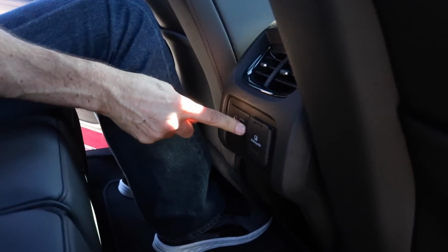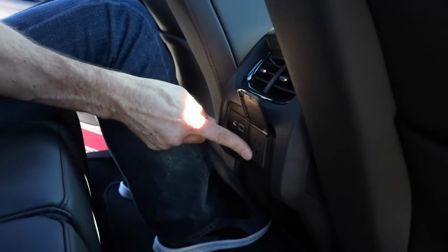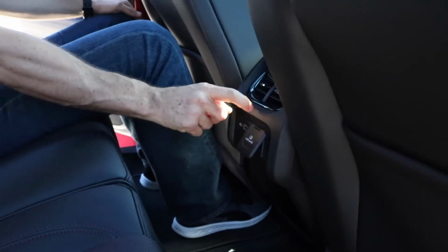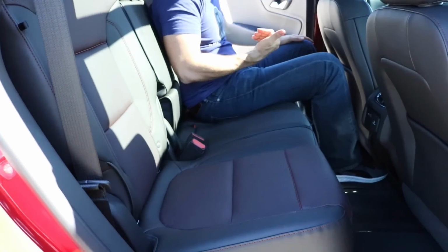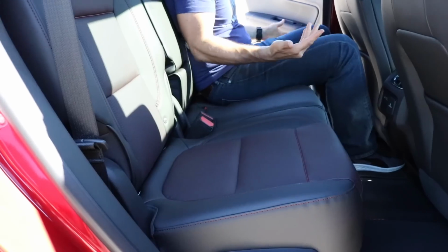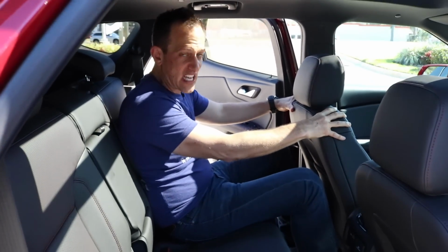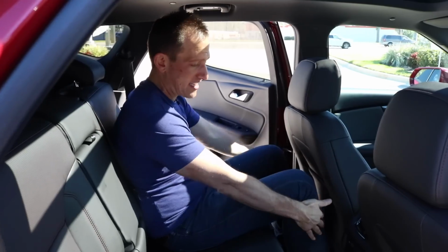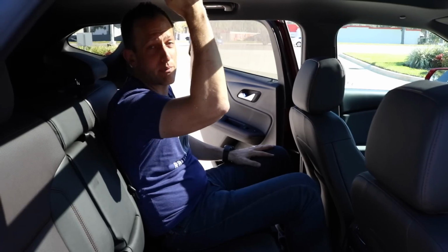We actually have 6 USB ports. If you add them all up in the car, you have your household power source and rear AC vents, which is important, not only for the passengers, but also from a price standpoint. I did not move the seat, so if you're 6 feet tall, this is where your seat's going to be positioned. I got lots of room back here. That's the great thing. Roof is plenty of room.